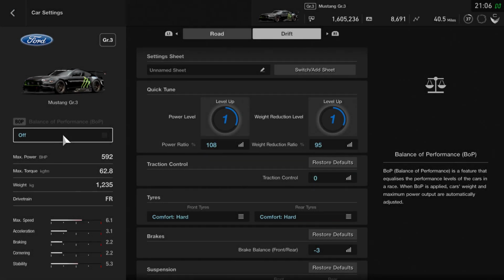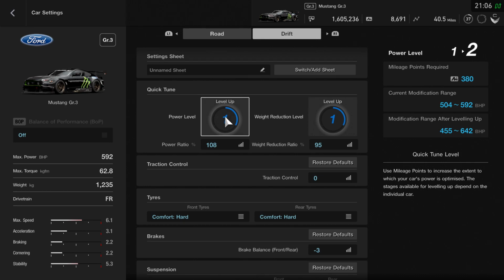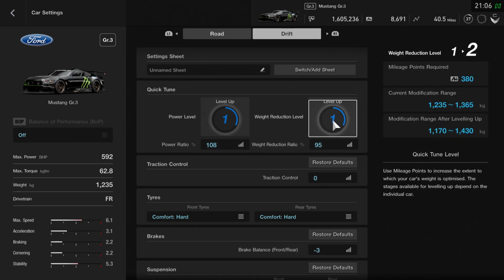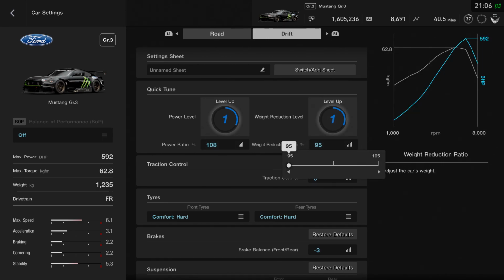So this one's pretty easy, to be honest, and you're not going to need to spend any mileage points whatsoever. Just leave it on level 1 there, take it all the way to 108%, which will leave you 592 brake horsepower. With the weight reduction, again, just leave that where it is, but take it all the way down to the bottom of what's available, so 95%, and that will leave you 1,235 kilograms.